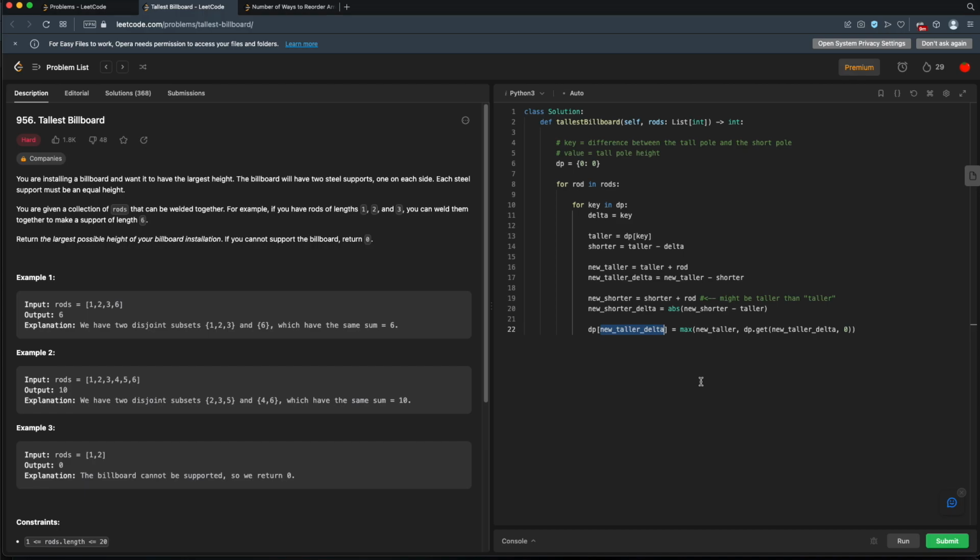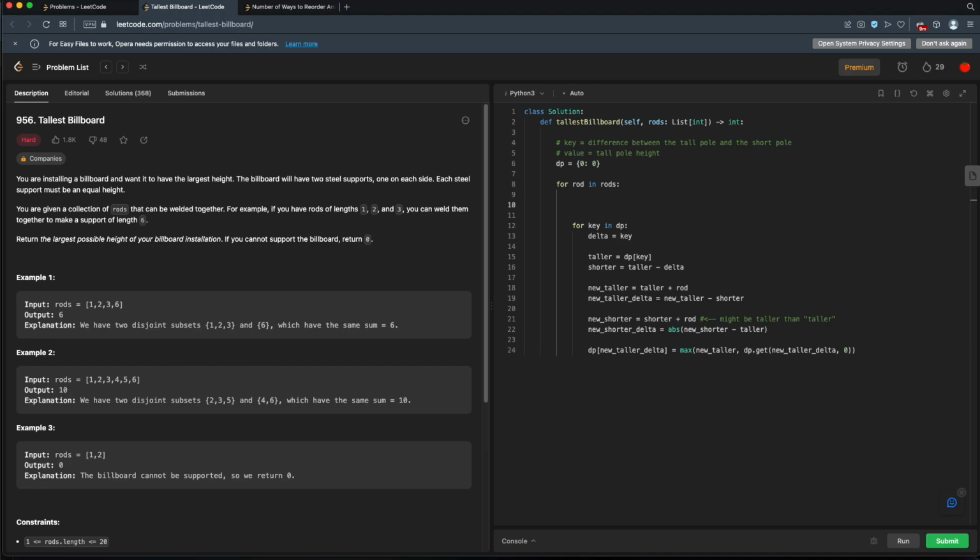You'll just never end. That's a problem. In fact, it won't let you even do this. So at this point, we have a problem. We cannot add new keys to our dictionary while we're iterating over it. So the way to get past this is to actually take a snapshot of this dictionary before we iterate. So we'll have some new DP, and that's going to be a dp.copy.